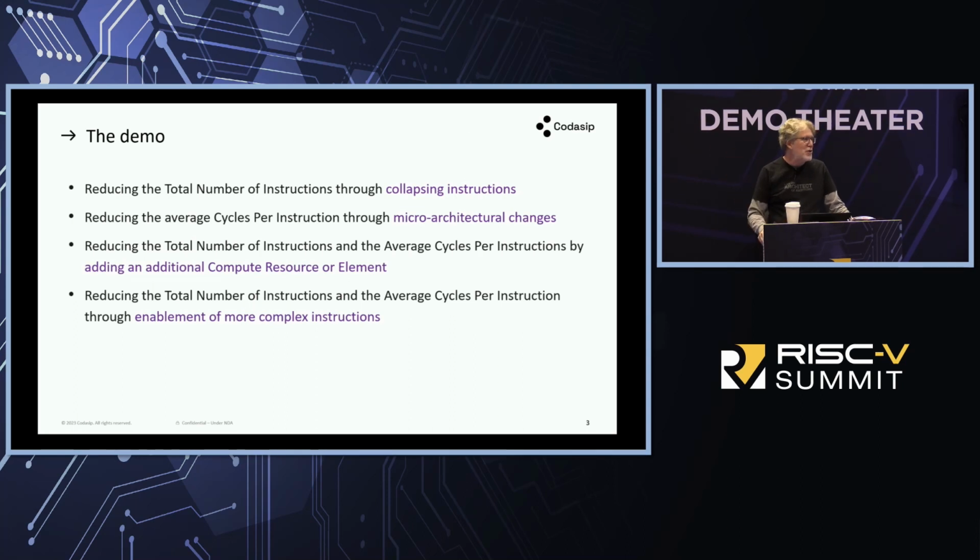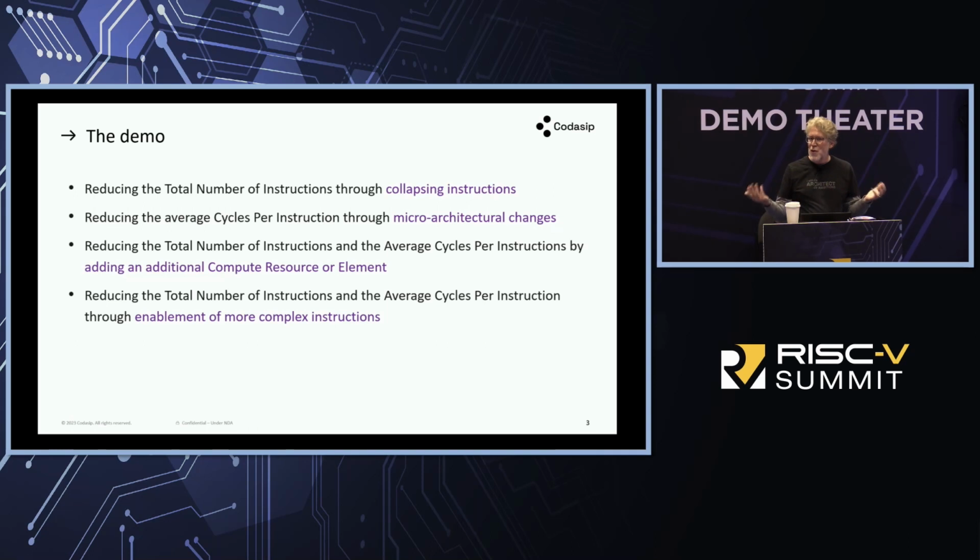So we're going to use this equation to actually modify a core that actually does the following. First, I will show you how to reduce the total number of instructions. And what we're going to do is look at a profile. And so we're going to collapse 2 instructions into 1 instruction. And therefore, when it reduces the total of instructions, you can see that the number of cycles will be reduced. Second thing I'm going to do is, the second part of the numerator is average cycles per instruction. So I'm going to show you how you can change the microarchitecture to actually reduce the number of your cycles per instruction.